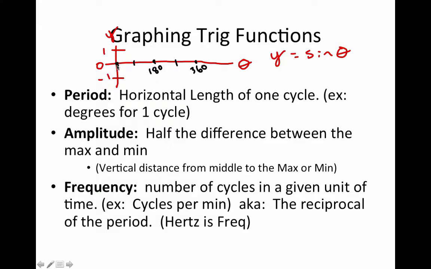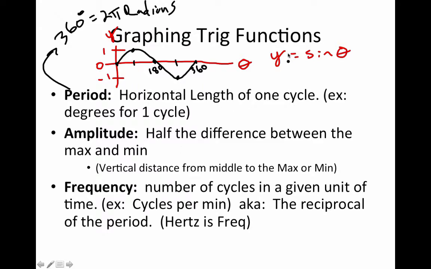So if we can remember our 4 important points, where I go from 0 to 90 is 1, to 180 is 0, to 270 is negative 1, and back, this is what we're going to be able to do to draw these little graphs. And that'll work out for the period, the time it takes to get through one cycle, for sine and cosine, which is going to be 360 degrees, or 2 pi radians. We're only going to be worrying about sine and cosine right now.